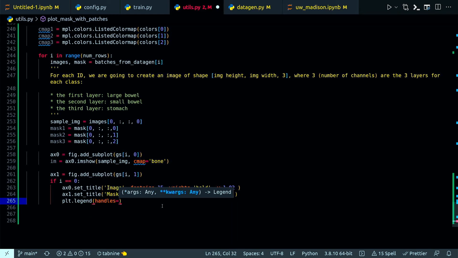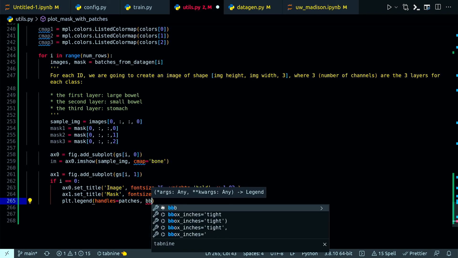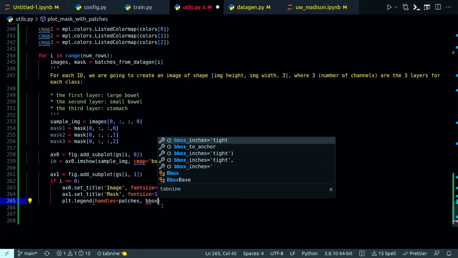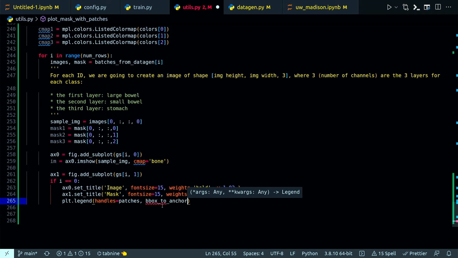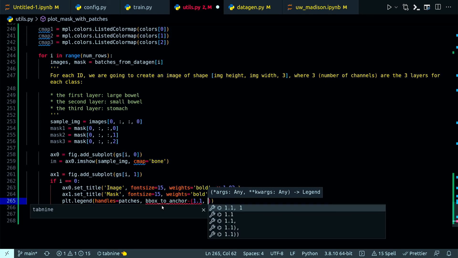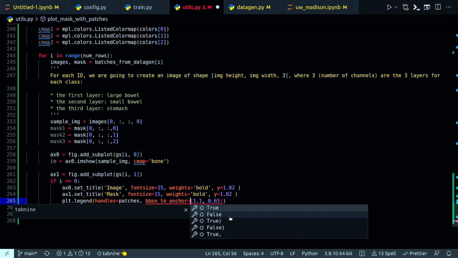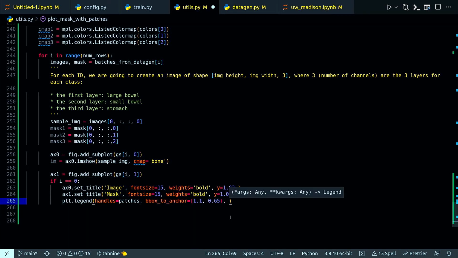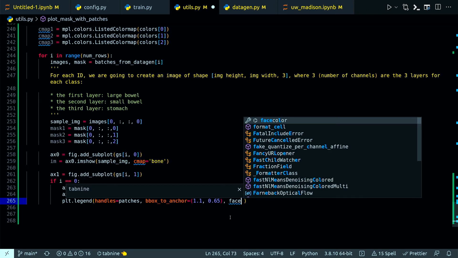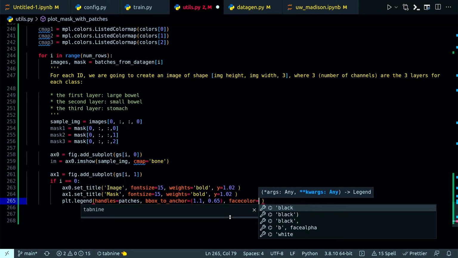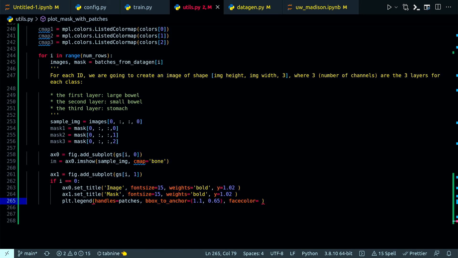The box to anchor. Face color, I need to give, let me bring it.